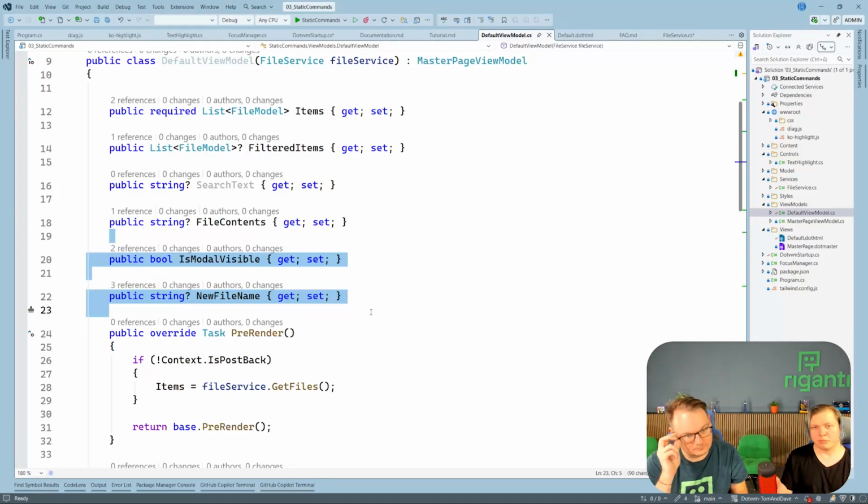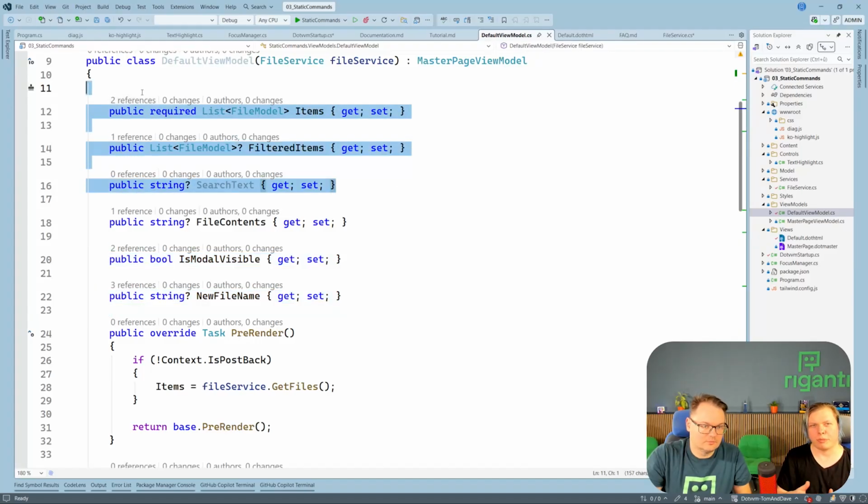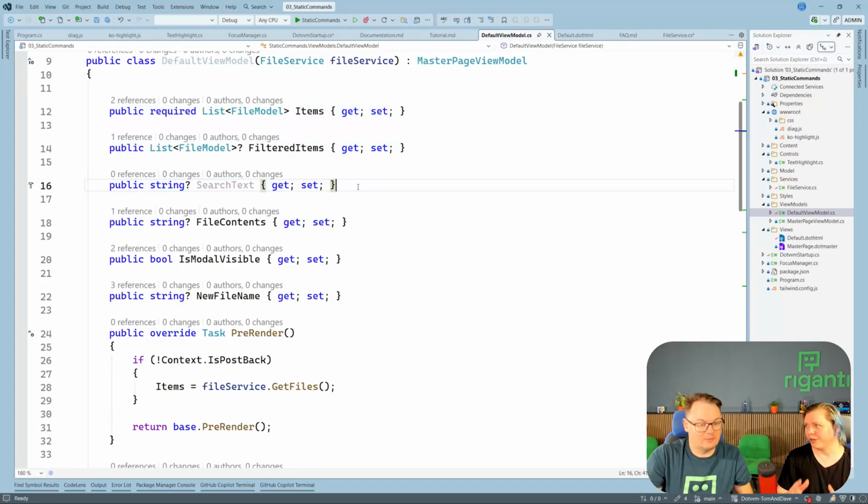Exactly. And it also helps tremendously for reusability, because if it's like this, we can't create a simple list of files component, because it's wired to the specific view model. And it's really hard to separate this context, and really hard to then make a simple control from that. That's true. Once you get a separate view model for these three properties, then you can have a truly independent file list component that you can use in thousands of other places. Exactly. That's great. You don't want to copy the code.